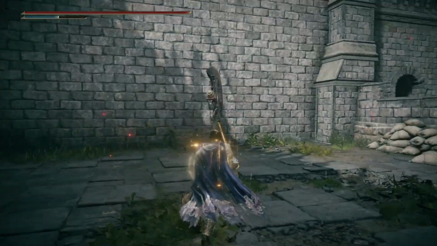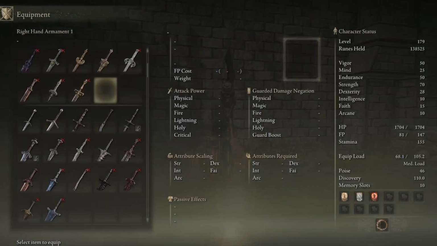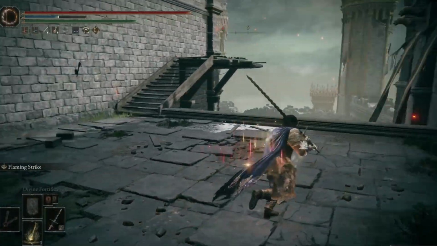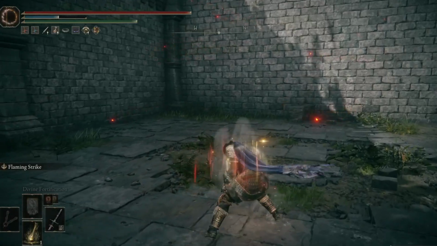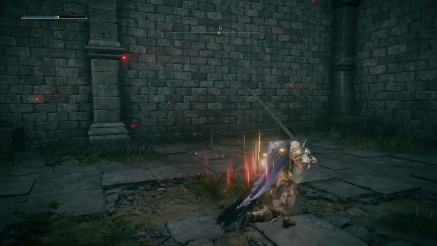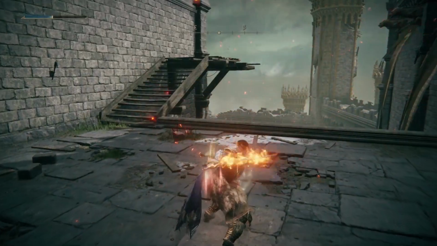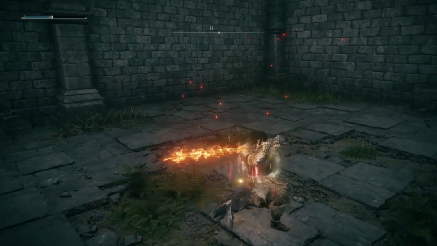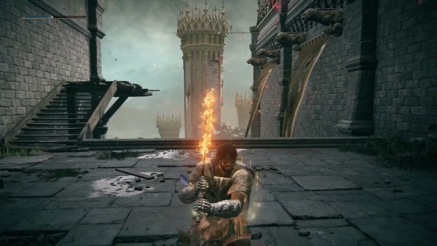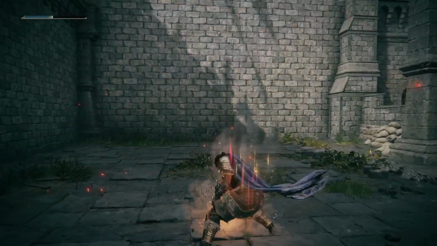Sometimes the axe is a bit too slow, depending on the enemy you fight, so I do like to switch to the Flamebird, however you say it. This is my favorite weapon in Dark Souls 3 and in Elden Ring, because it's a sword which has innate blood loss, and I just really like how it looks. And because it's called a Flamebird, I equipped the Flaming Strike Ash of War to give it a fiery attack. If the axe is a bit too slow, I can always switch to this weapon for some quicker swings. And yeah, there's not really much to it.